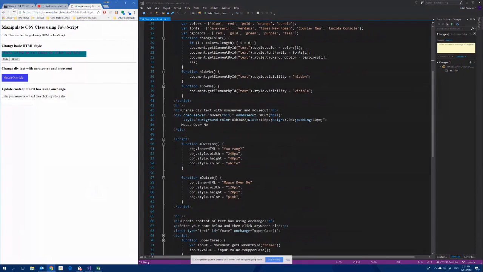So the mouse over event, you call it out. So the div has a mouse over event that when it does get called, it takes an argument, which is this, which refers to itself, which refers to the tag itself. So in the function, the object is the tag itself, which is the div.